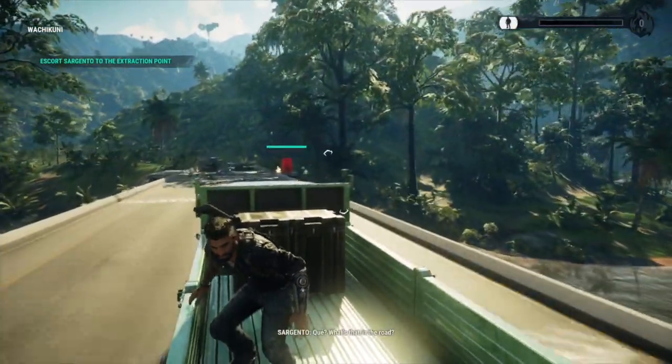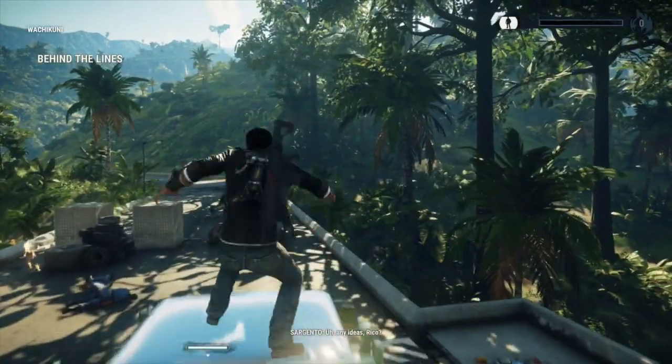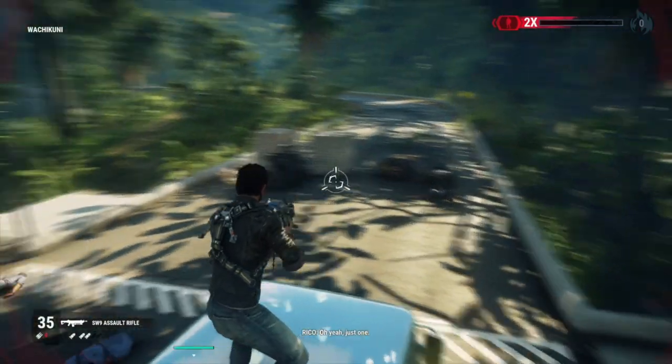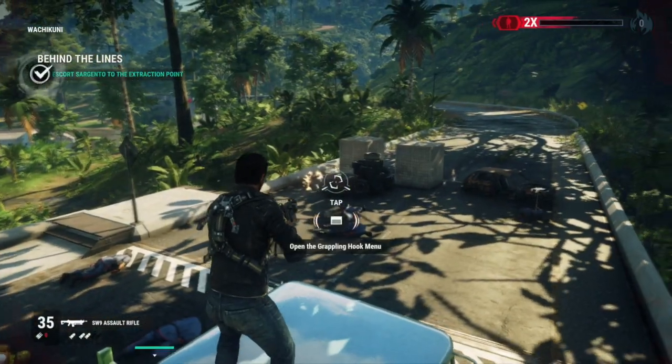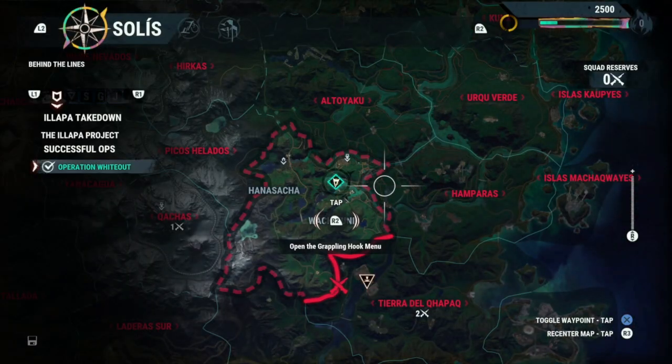What's that in the road? Okay, we got a roadblock ahead. And some gits to shoot. Oh, in the head. Oh, yeah. Just one. That was it. Okay, so open the grappling hook menu, R2. It's nice the way it's guiding me through this. I would be lost.